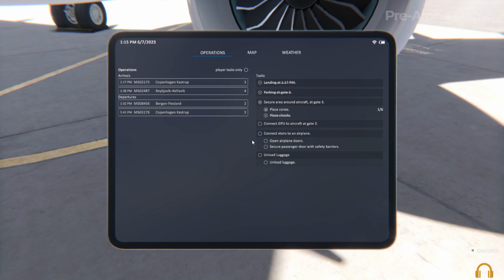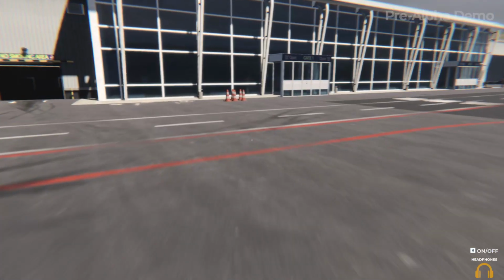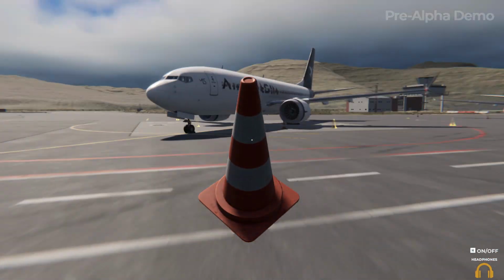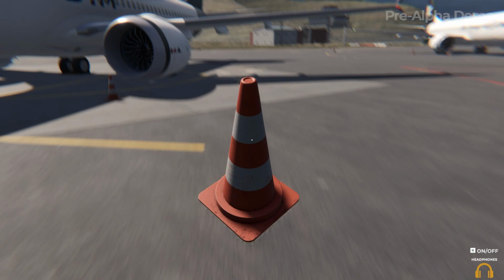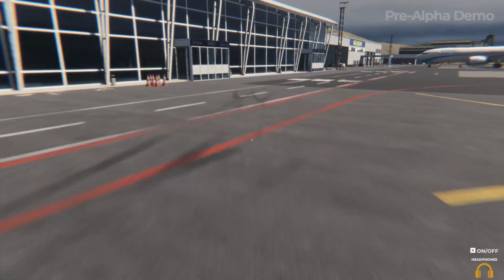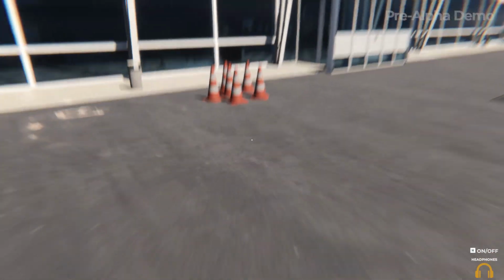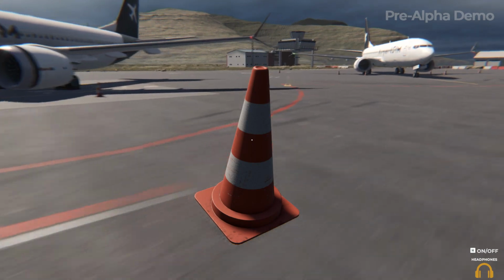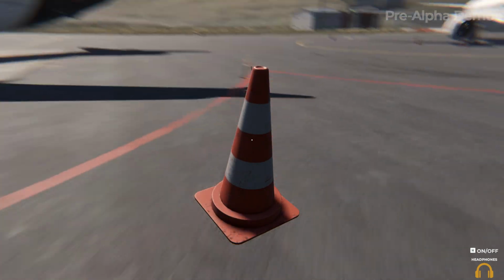Let's just make sure that we have the tasks. Okay, place chocks, check. Place cones, secure area around the aircraft. So let's not make those arriving passengers impatient and do our job as quickly as we can. Oh, by the way, I think in the actual realm you are not allowed to run around, but since I'll be doing everything on this turnaround, I need to run.